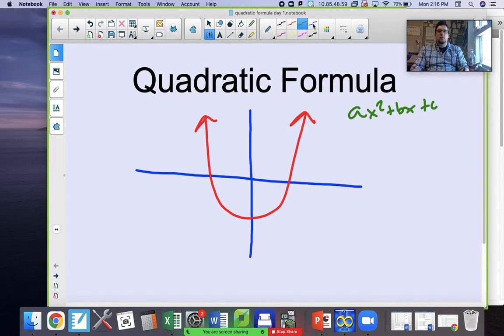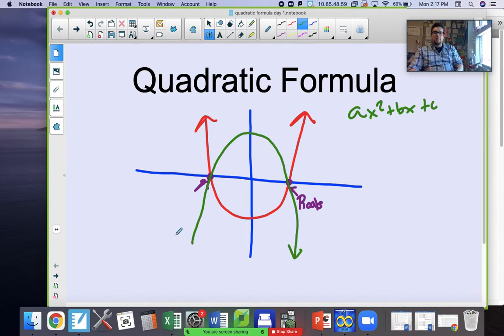But the quadratic formula, what it does is it's going to tell us what these two roots are. Right there and right there. The thing is, why we have all the other methods, quadratic formula, all it does is give us that. For instance, the red and the green parabolas have the exact same roots. The quadratic formula will give us the exact same answer, but that's why factoring and graphing still have their place. It tells us what else is happening with the quadratic.